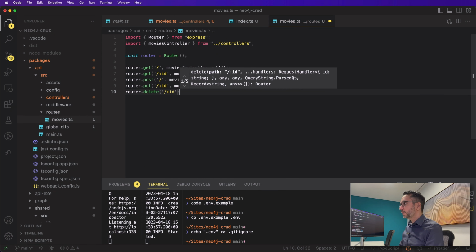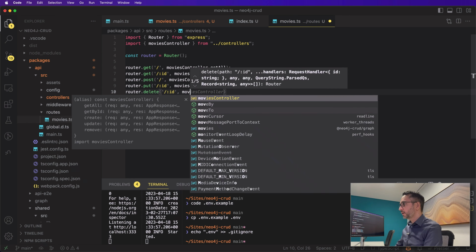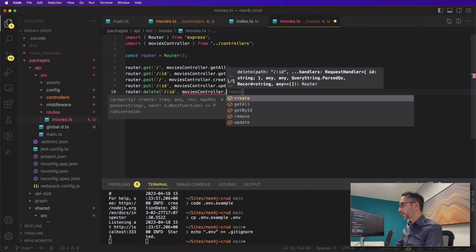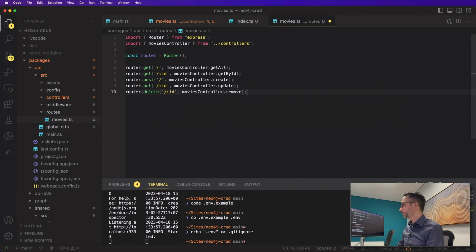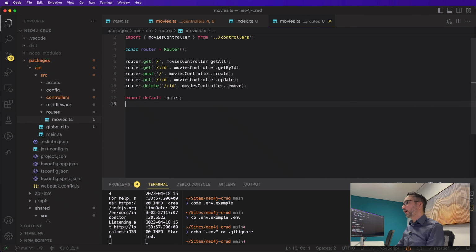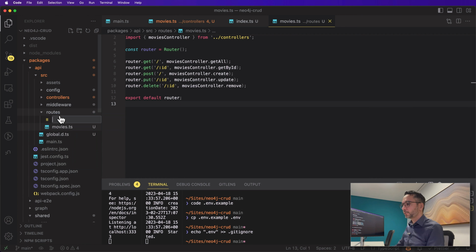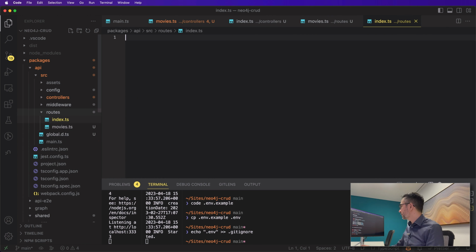Of course, we are going to delete some movie with a specific ID, .remove. Now let's export the full router, all right, and let's create an index file for the routers, index.ts.